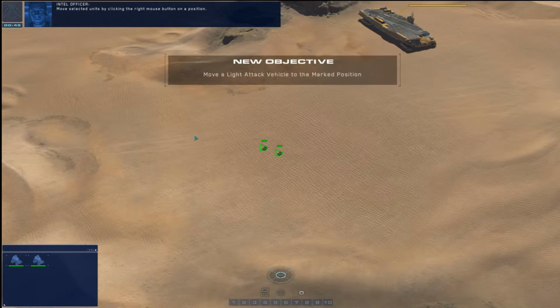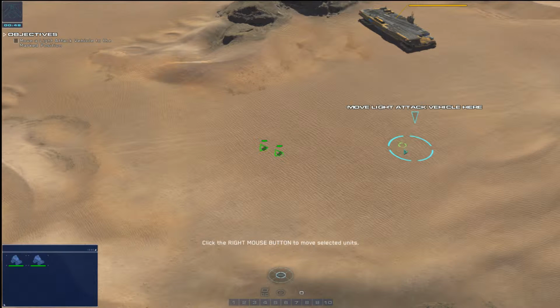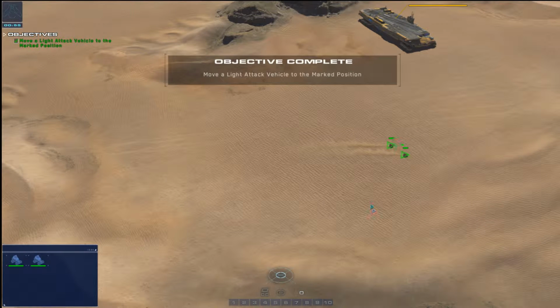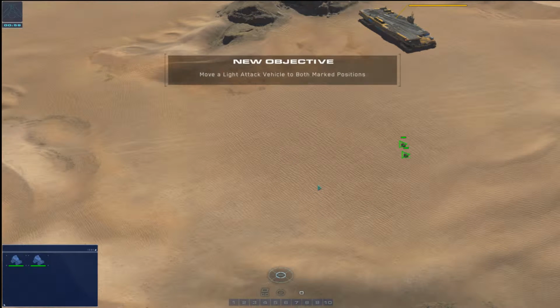Move selected units by clicking the right mouse button on a position. So go over here and do a right click. You can do a drag or you can do a click on one to grab one. So we're going to go through moving.